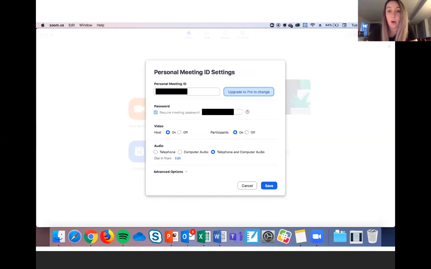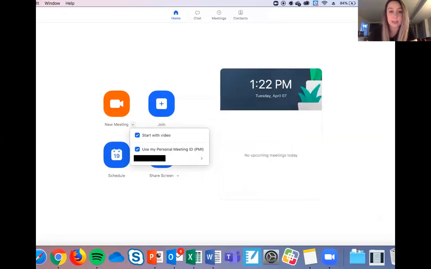So what all parents need to do is when they go to their screen, they're going to just click join. It's going to pop up a little window for them and it'll ask for a personal meeting ID. That's where they'll type in your 10-digit number. Then they'll click go and it will ask for a password. And then they will type in the password that you've provided them. And then it will put them in the waiting room and it will notify you, the host, that that person is waiting.